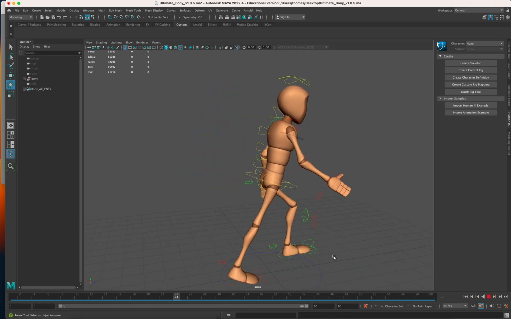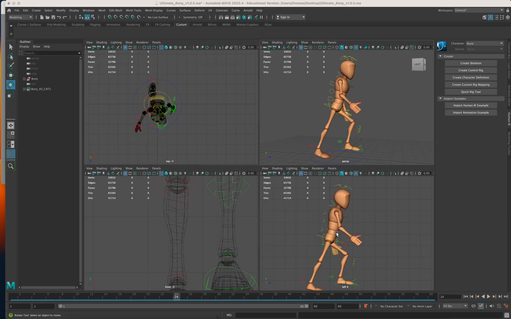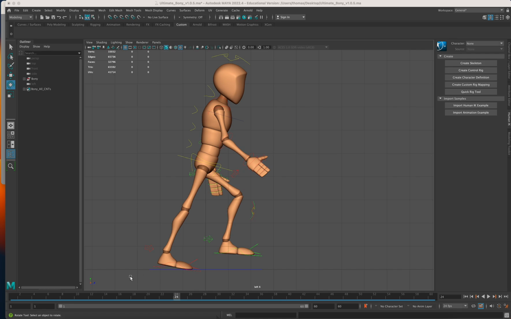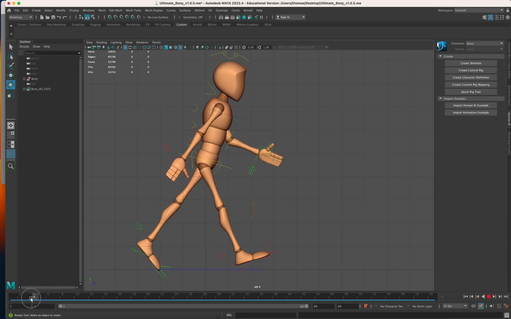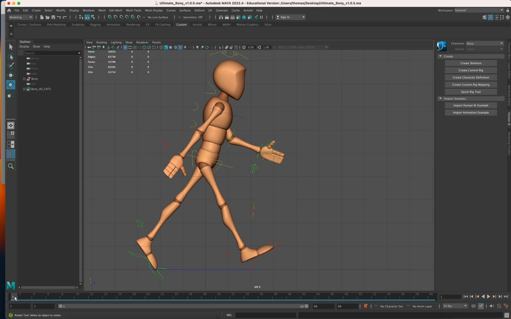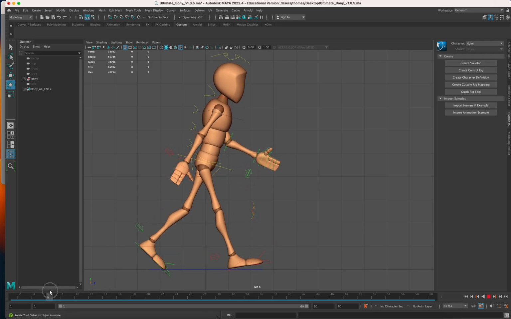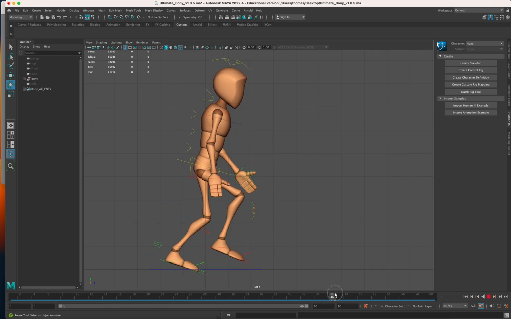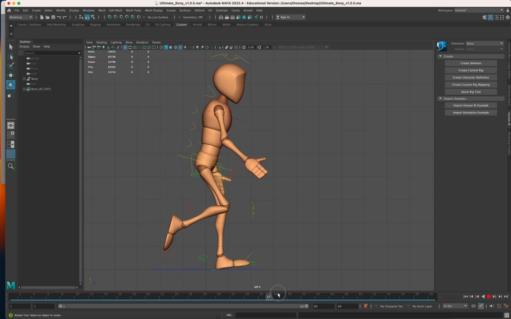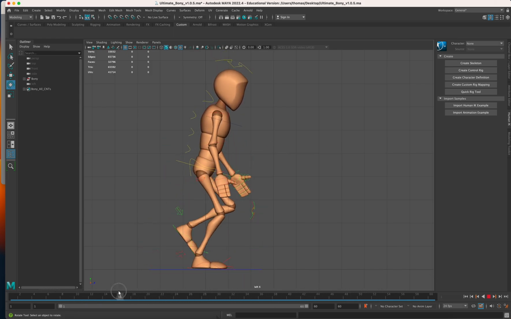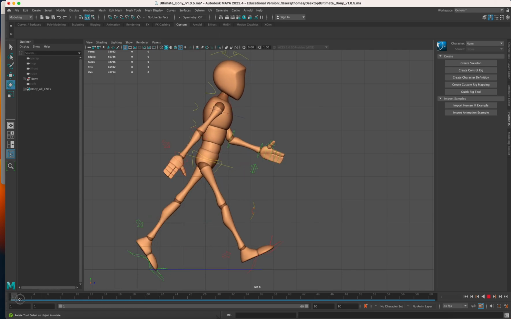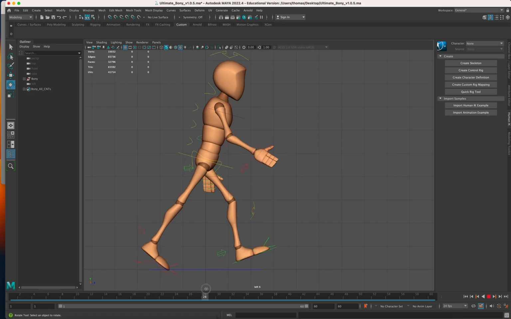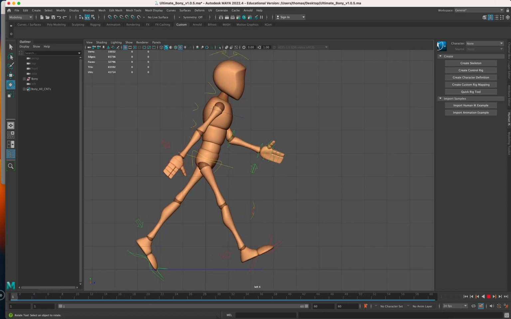All right, so one of the things you can see, we're going to go through this step by step, but I just wanted to show you the results before we get started. So I start high, so you can see the body is going high, low at 15, and then high at 30, and then low at 45, and then high. So high, low is the first thing that we'll start on in the animation. And you can see my right leg is forward, and by midpoint 30, it's all the way to the back. So we'll set that at 0, 30, 60. This is just to get you started.